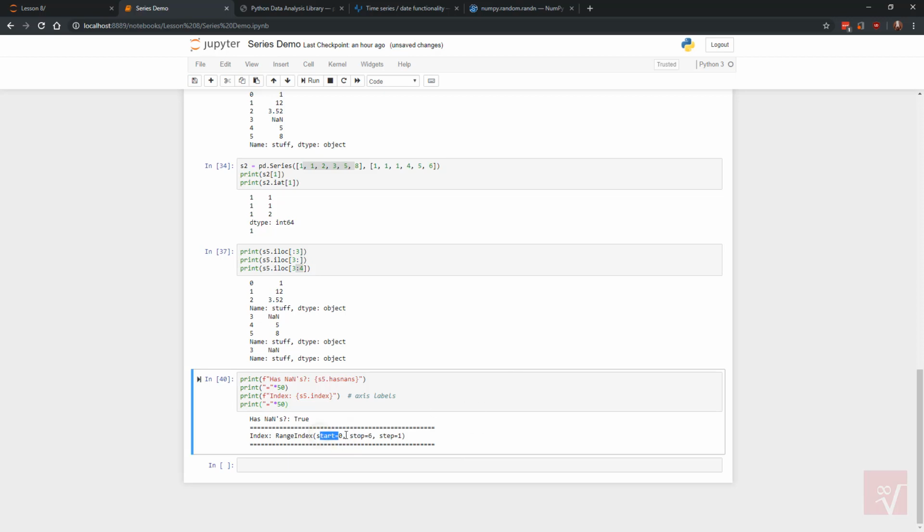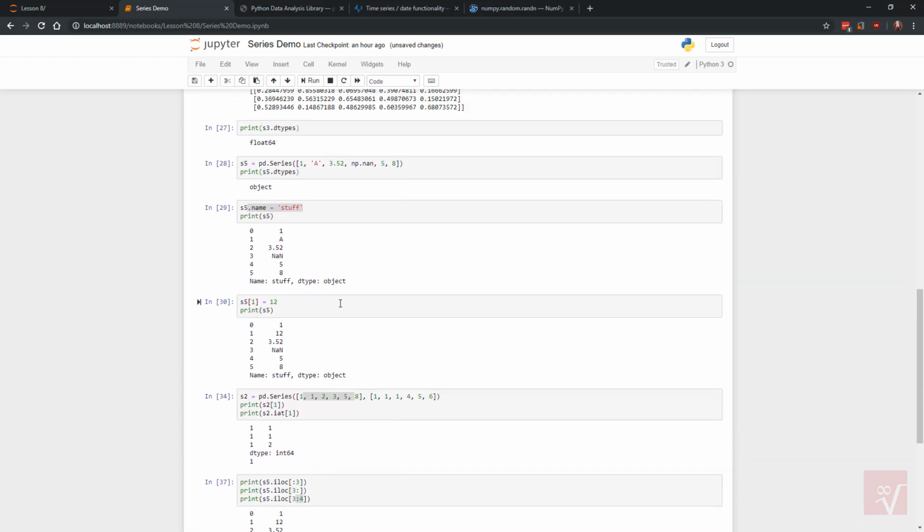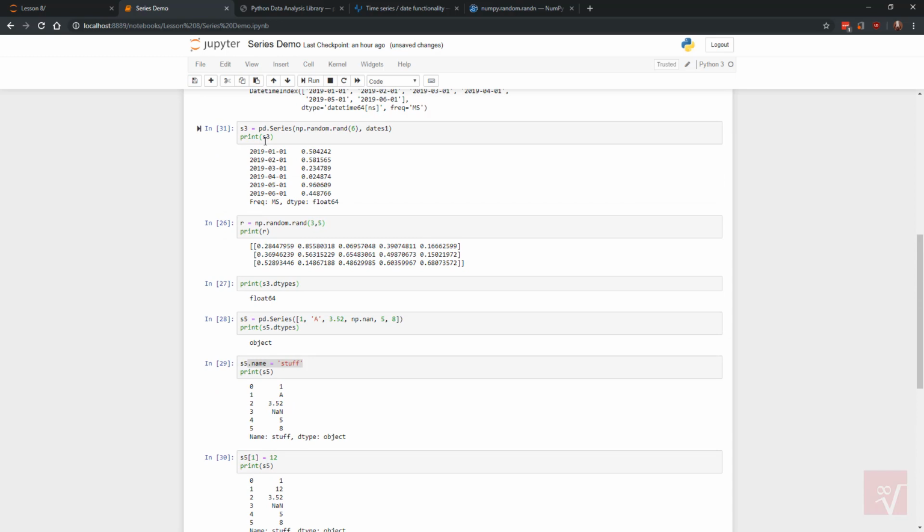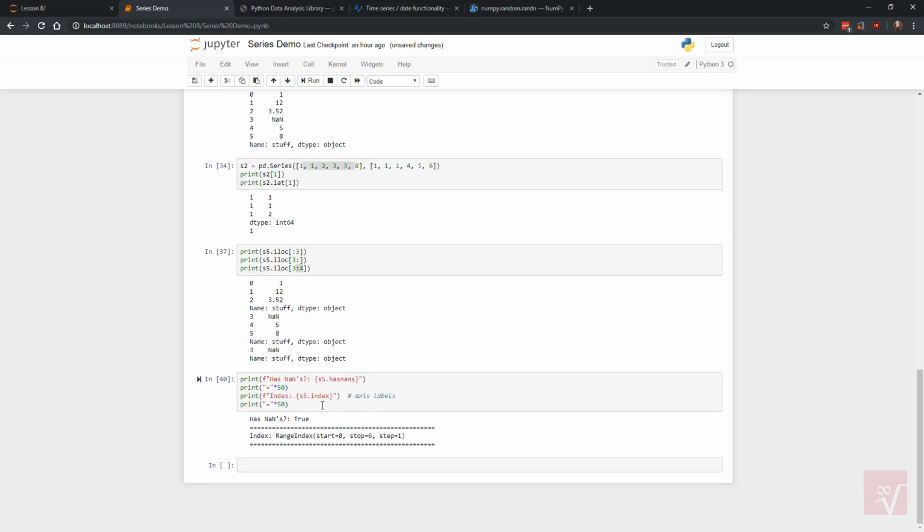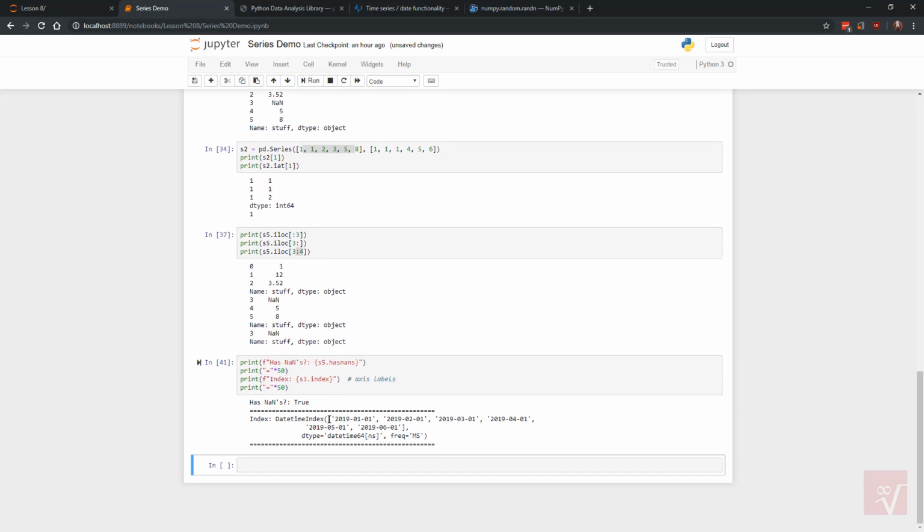So you can see here it starts at 0, stops at 6, it steps by 1. That's for S5. Now, what if I did it for the one with the dates? That was S3. So let's do S3.index. So where the dates are the index. Now you can see that it's a date time index. It gives us all that information.